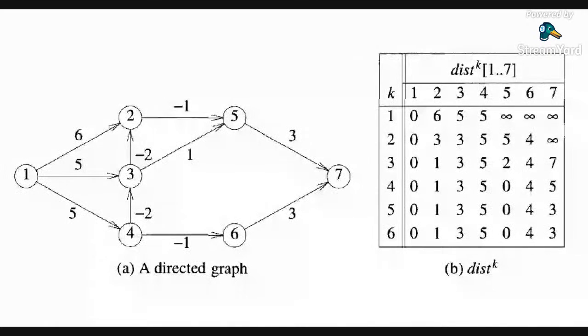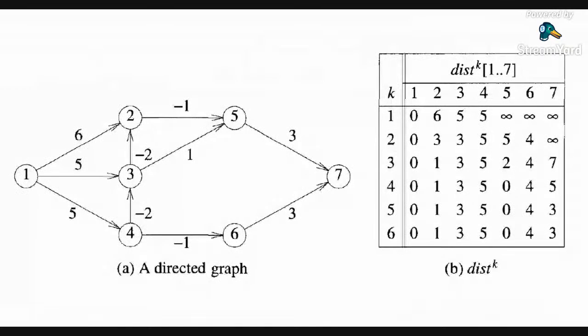Okay, so dist of 1 is equal to 0, which means 1 to 1. Dist of 2 is nothing but 1 to 2, and there is a direct edge present. Dist of 3 means 1 to 3, there is a direct edge present, and the cost is 5. Here you can note that for 1 to 2, if we consider the path 1 to 3 and then 3 to 2, the cost is 5 plus minus 2, that is nothing but 3. So 3 is far better than this 6, but we cannot consider this because of the restriction.